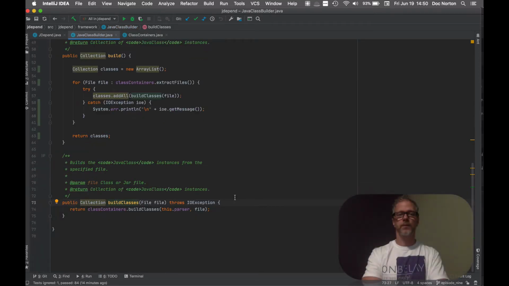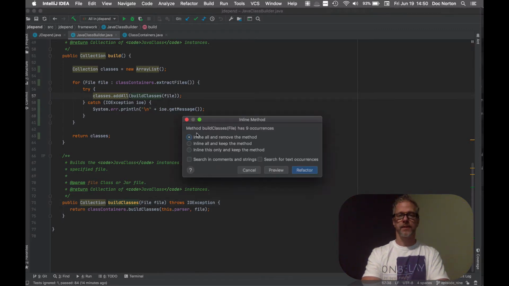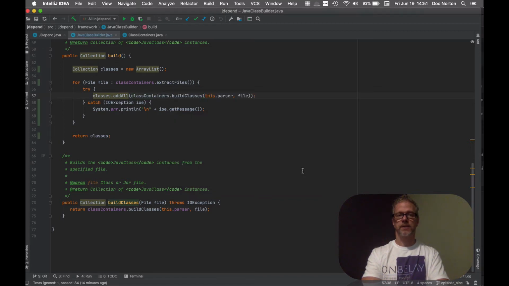Right now, we're almost ready to move build over into class containers as well. But we're going to go ahead and inline the call to build classes. But we're going to leave build classes there because a bunch of tests actually rely on it for the time being.